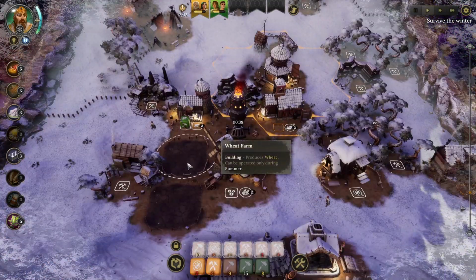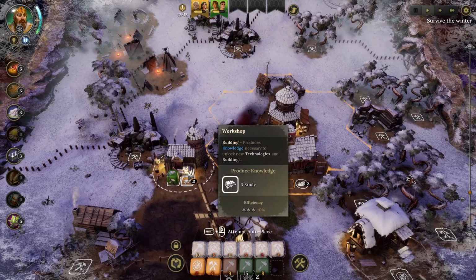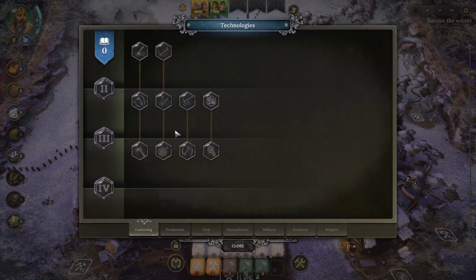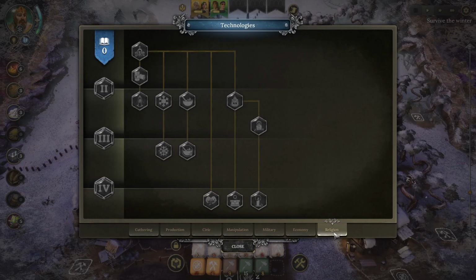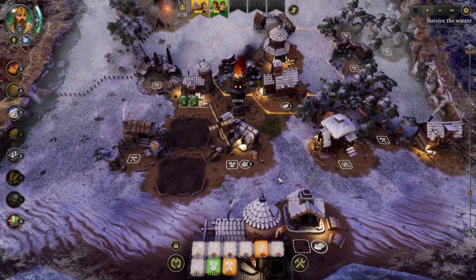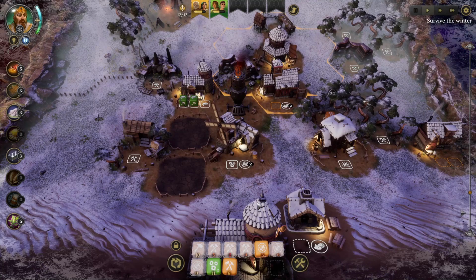So, what you really want is 3 dice going in here to produce knowledge. Because that gets you a tech point, and that gets you technology. And there's a lot of technology. It's going to make your life much easier. Work with me here, guys. Work with me here. And, seriously, I do not approve of this. Not one old bed.